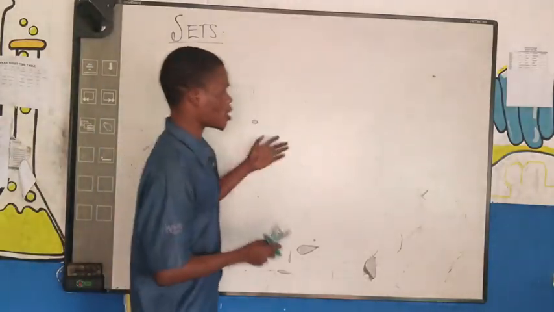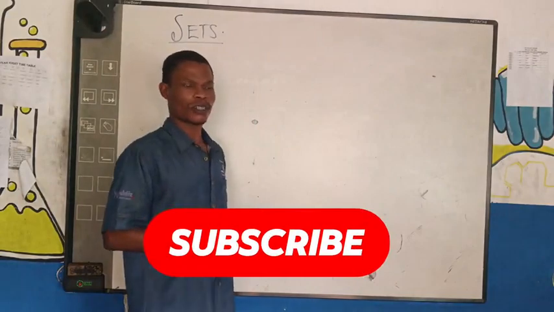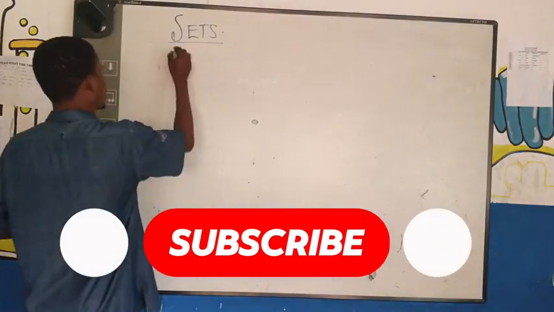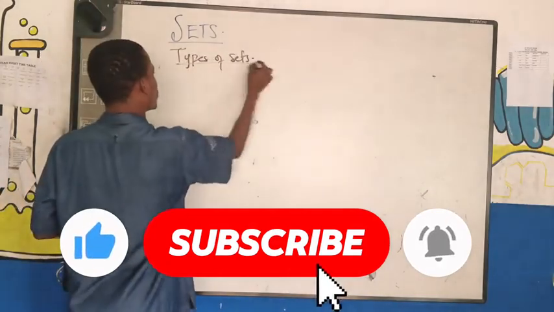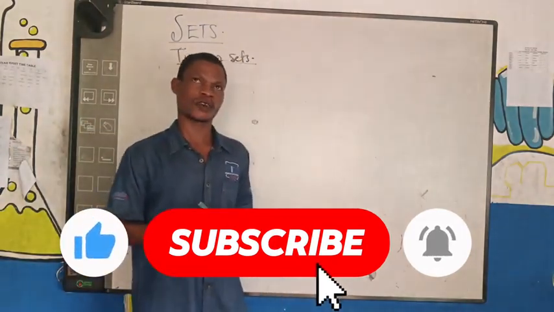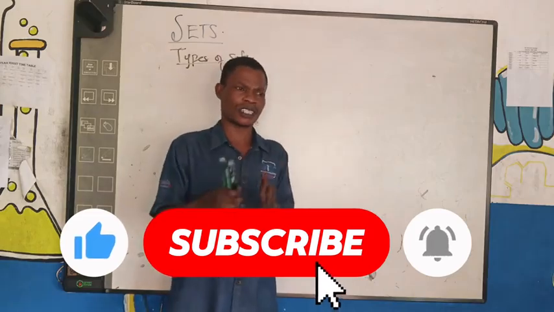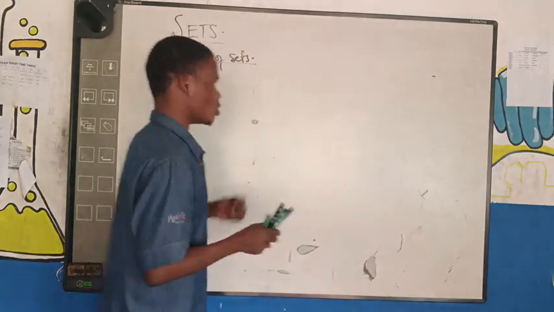We've seen set, different ways we write it, and very good. What are the other things you need to check? The types of sets. I wouldn't really stay too long on this one, because that's not really what we need it for, right? Set is a subject for another day. But let's just talk about types of set a little bit, and then we'll go to the real thing.